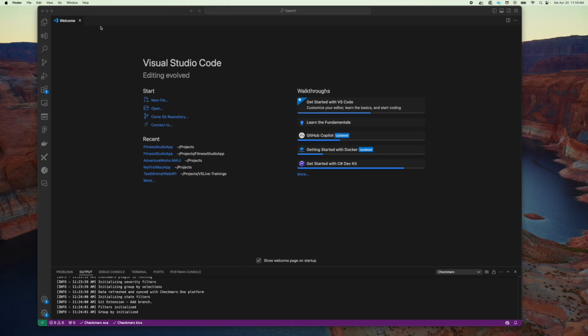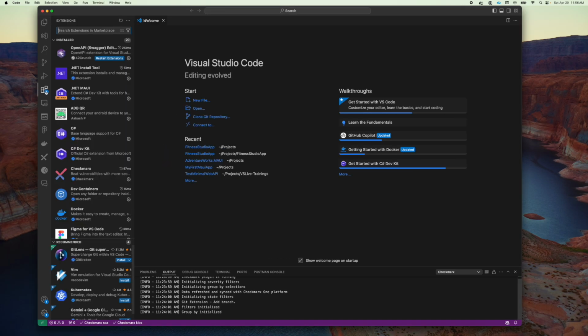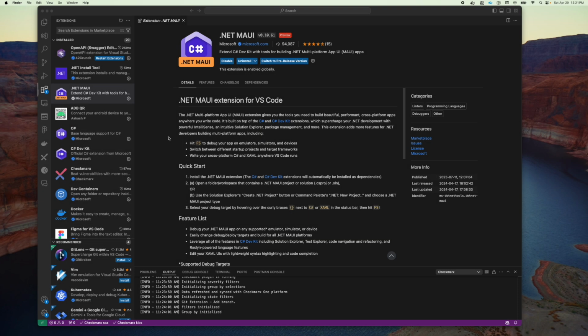If this is the first time you use VS Code, this is where you would find the extensions option, and then you just have to search for that. So this is the .NET MAUI extension. You would have the option to install. I have already done the installation, obviously, which is why you don't see that here. You're just going to click on install, and then this will bring, again, as I mentioned, the C# and the C# Dev Kit extensions, okay?